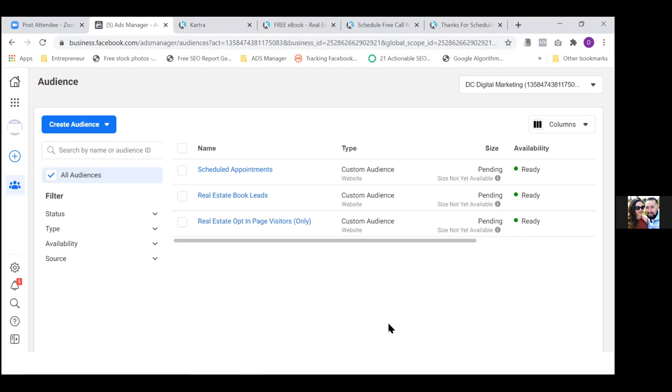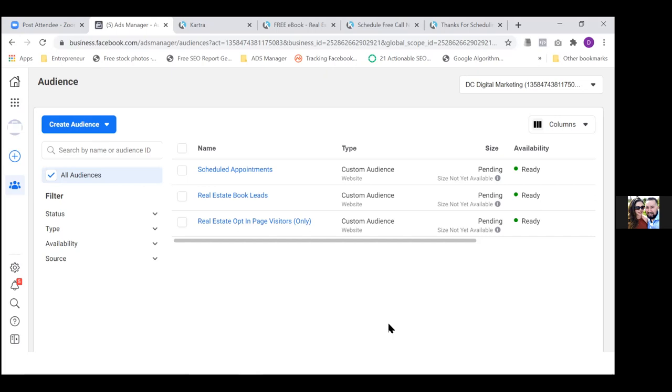And so from the third ad and on, what you'll always want to do is retarget your page visitors only. What you'll want to do from your third ad and on is always exclude leads and appointments. Now, by the time you get to your third ad, you may have appointments, you may not, but you'll for sure have some leads. So that audience may not be big, but it doesn't matter if there's only one person in that audience. I still want to exclude them.